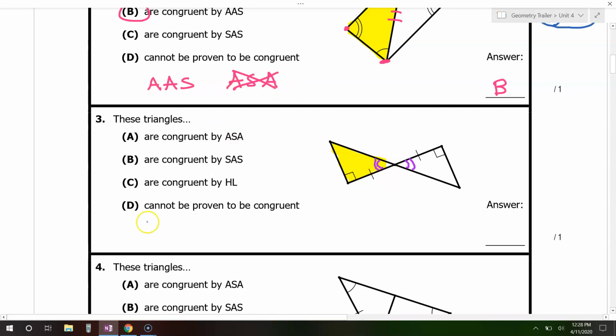So when you have two angles and a side, it's either going to be angle, angle, side, or it'll be angle, side, angle. Again, if it's angle, side, angle, the side is between the two angles. And that is what's happening now. Here's one marked angle, here's the other marked angle. This is the side that is between those two angles. So it is angle, side, angle.